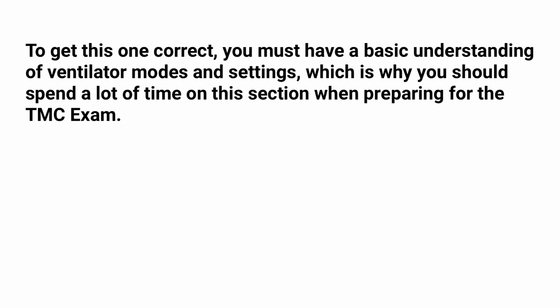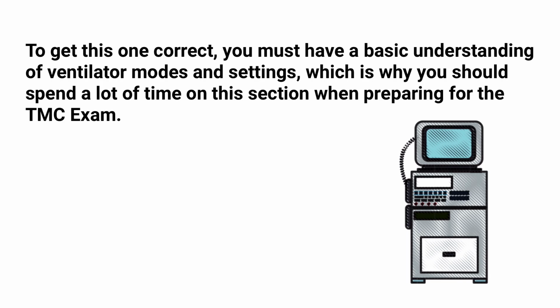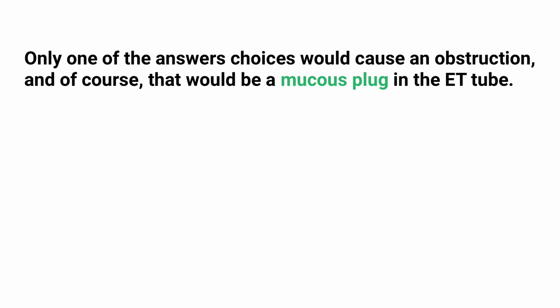To get this one correct, you must have a basic understanding of ventilator modes and settings, which is why you should spend a lot of time on this section when preparing for the TMC exam. Since the patient is receiving volume control ventilation, a high pressure and low volume condition tells us that an obstruction is present. And when looking back through the answer choices, only one would cause an obstruction, and of course that would be a mucus plug in the ET tube.